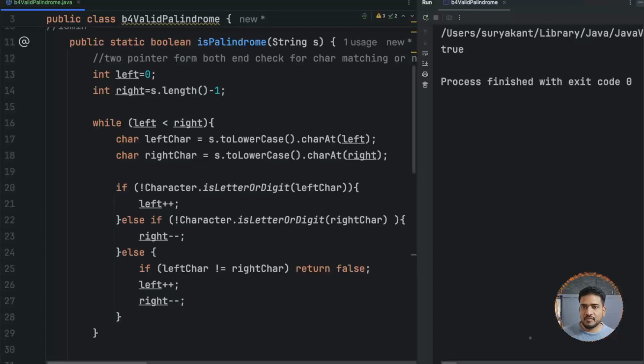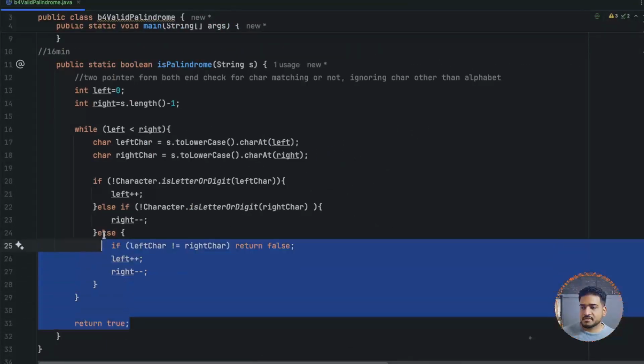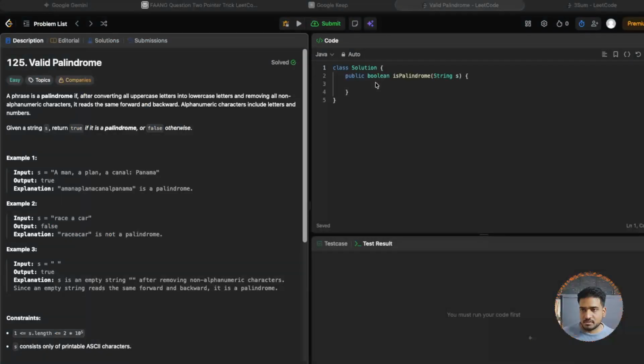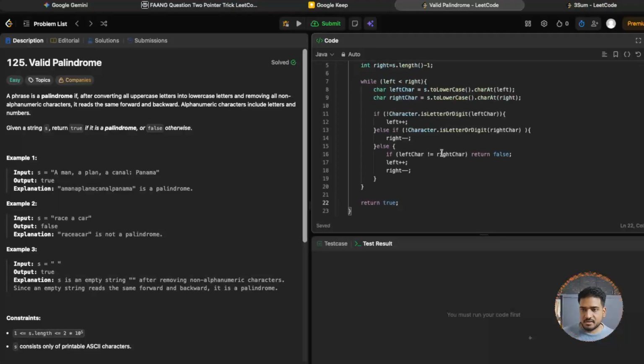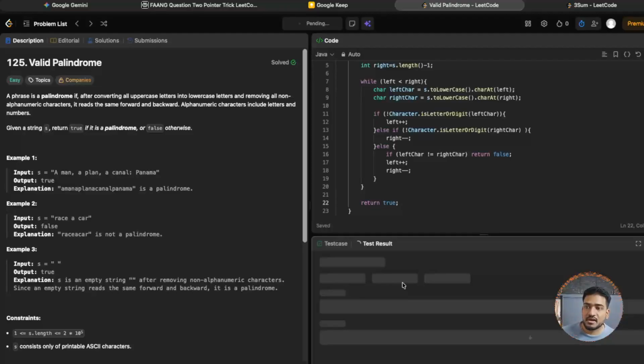Now when we are confident with that, we can paste this problem to Leetcode. So let's just paste this one in Leetcode. Let's run the simple test cases. All are passing. We are submitting this. So it's beating 49% of the programmers.